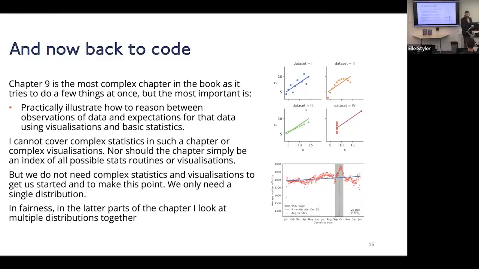Does every child get exactly the same number of meals? Does every student get the same amount of research income? That should be even. If it's not even, then we observe something different than we expect, and then we want to go look at that. So I do that first through univariate statistics, just one distribution. And so I use a uniform distribution. I actually use average births in the UK over the year. It turns out it's not uniform. There are both trends and outliers.